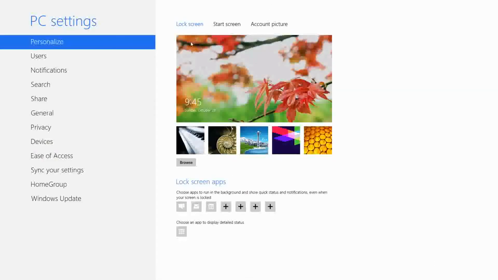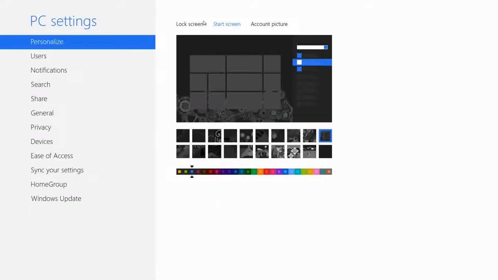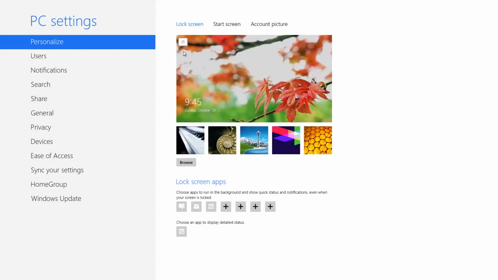So when your computer starts up, it will show the screen. This is a lock screen, and then the start screen. The lock screen will pretty much start up when your computer starts up, and you can go ahead and lock your computer from there, and it will be a background picture, which is a nice change from Windows 7 because you couldn't change your picture for that. So it's very nice.